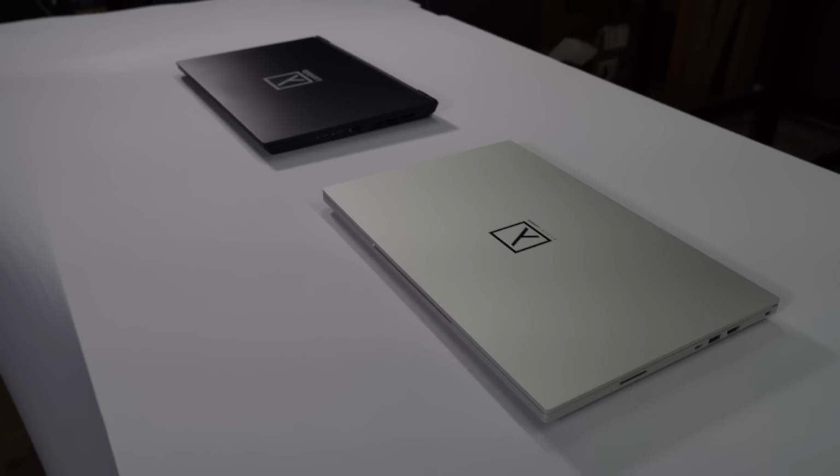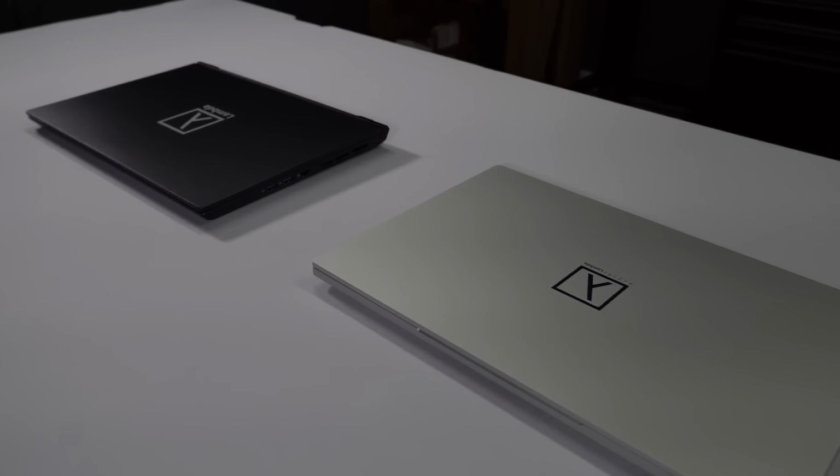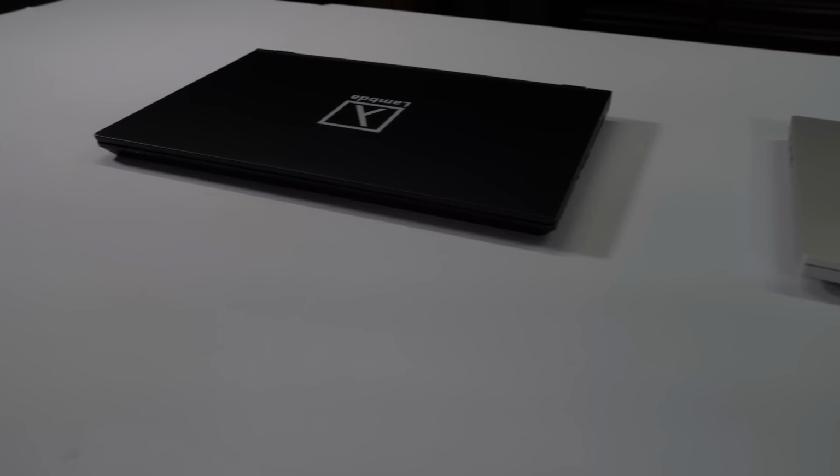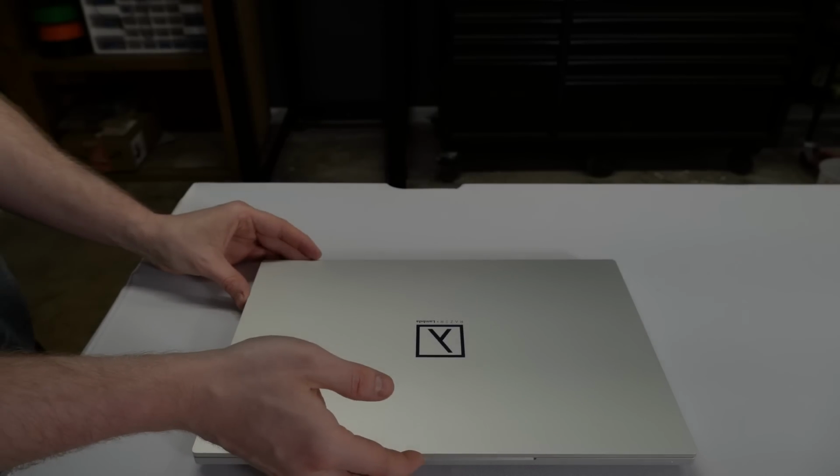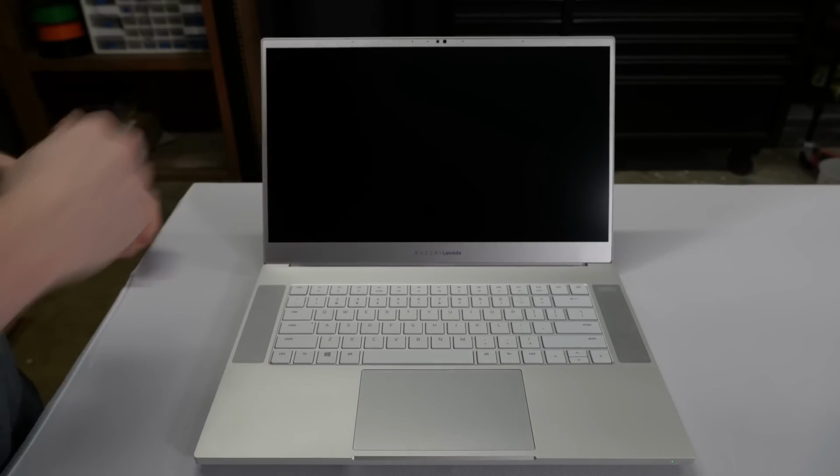Deep learning laptop. Sounds like an oxymoron to me. So when Lambda reached out to me, excited to share with me their latest Tensorbook, a laptop for doing deep learning, I was pretty curious to check it out. This latest version Tensorbook is essentially a maxed out Razer Blade laptop.